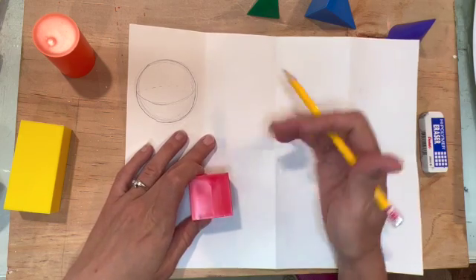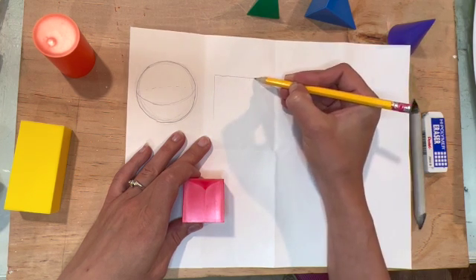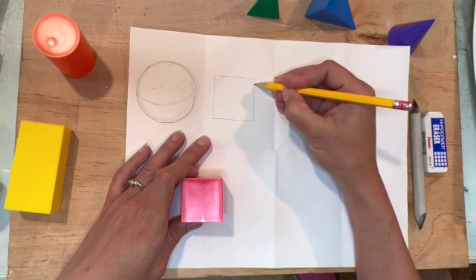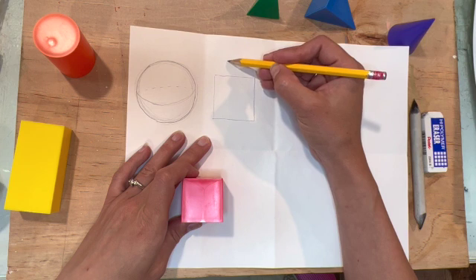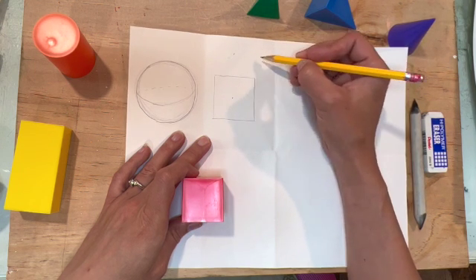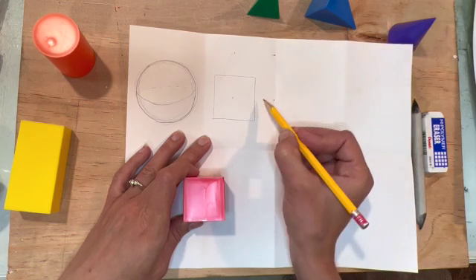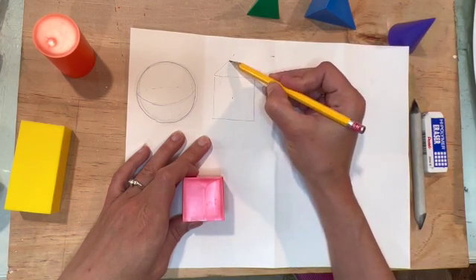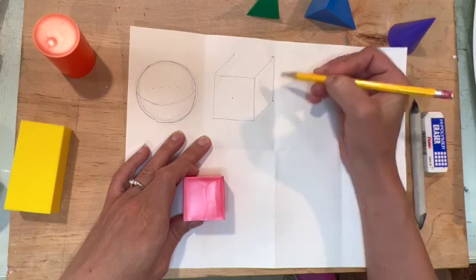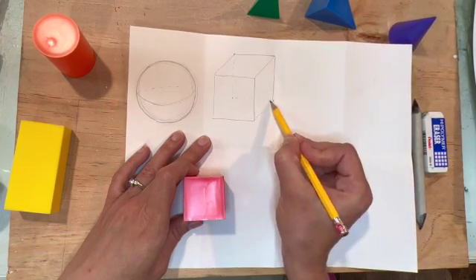Next I'm using a cube. The cube has squares on all sides, so I'm going to make a square that's a little bit to one side of my area. Then I'm going to add a dot right up in the middle and above the center, and try to match up another square of about the same size. Then I'm going to add diagonals to connect those dots from each of my corners, and add a vertical and horizontal line. Now I'm going to make a dashed line to show the area that we can't see.